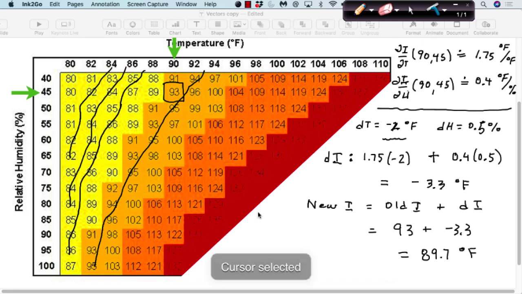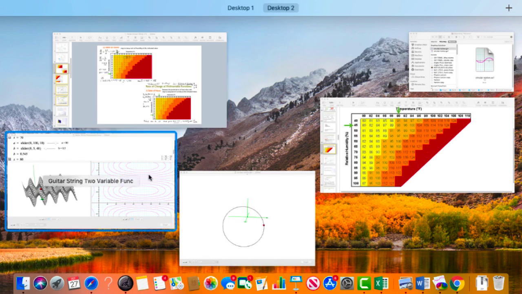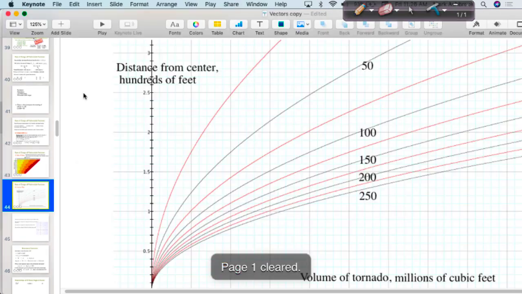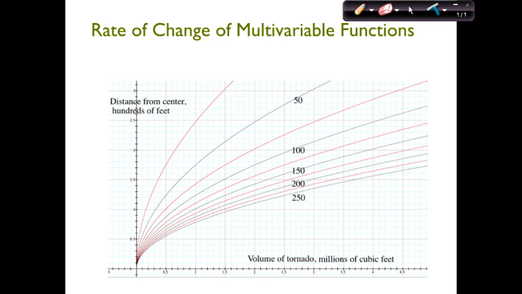So let's look at, no, I want to be here. Just want to zoom out. So here's another cool multivariable function. This function is the wind speed in a tornado, which is a factor of two things. How big the tornado is, or x independent variable, is the volume of the tornado in millions of cubic feet. And then my distance from the center of the tornado in hundreds of feet. So depending on the size and how far you are from the center, you get a wind speed. And so that's what this shows. So the dependent variable, or the z, is wind speed, and I'm showing that as a contour plot. So let's just start by interpreting this point right here.